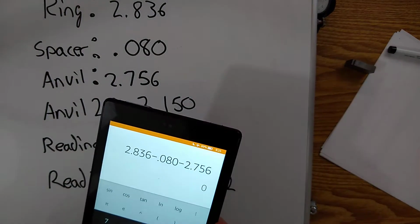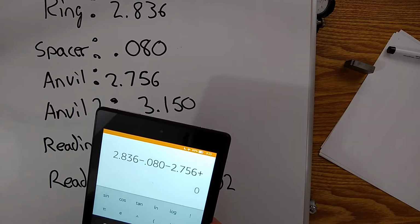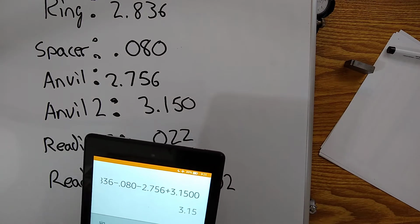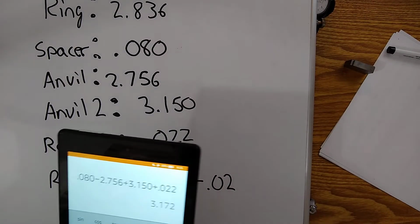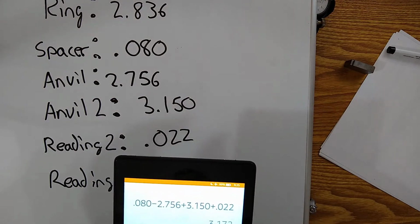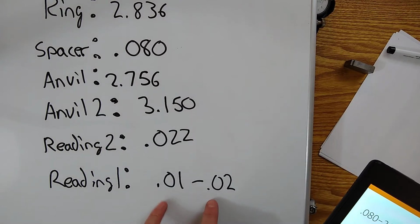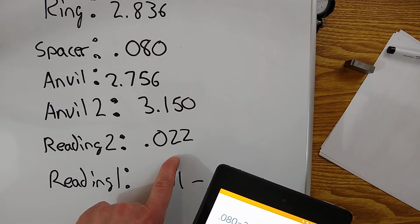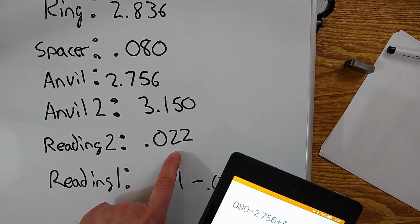Then we're going to add the 3.150. Okay. And then we're going to add the 0.022. So 3.172, and then we got to talk about the difference. Where were we at the 0? And then where were we at the measurement? So at the 0, I said I was about halfway between 0.01 and 0.02. And at reading 2, I was at a little bit past the 0.02 and 2 thousandths.